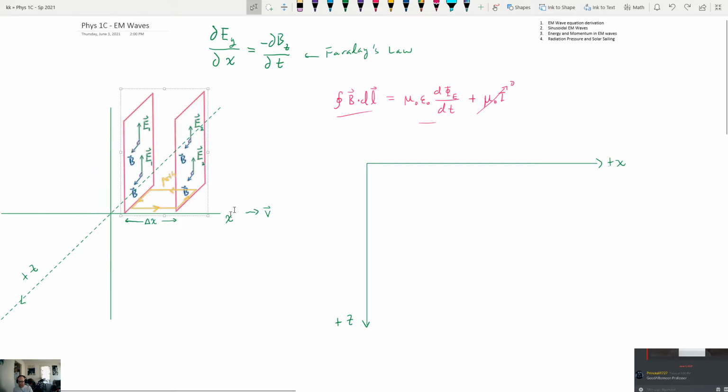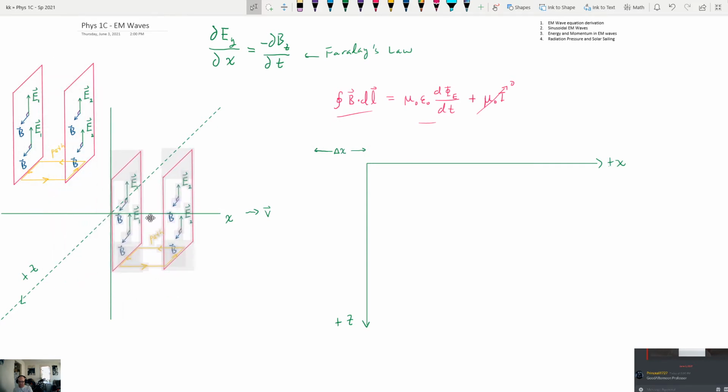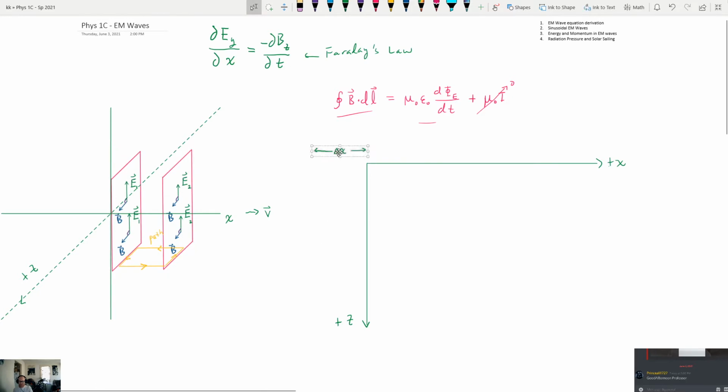Here, let me move that back and then just show that there's the delta x. Let me move it down far enough. What if I move it over here, and I take this and just get it out of the way? That'll be a little more clear, right? And then we just put this somewhere like right here. And then just say now delta x is this distance. There we go. Okay. All right, so this is the xz plane.